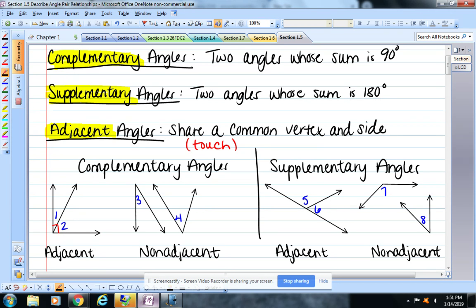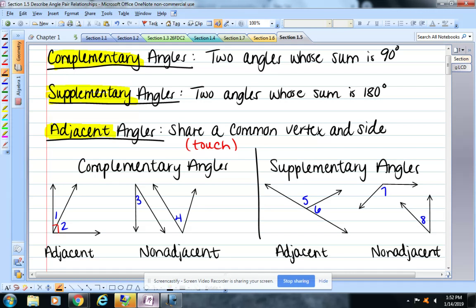So here's just some examples of some complementary angles. It's telling me that these are complementary to each other. It means they all add to be 90 degrees. If they're adjacent, they will actually form the right angle that you can see, or they don't have to be adjacent. They can be separate and still add up to be 90 degrees. If I put those together, twist them around, you would see that it was a right angle.